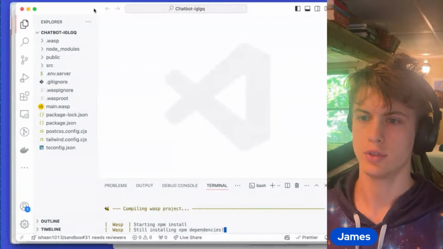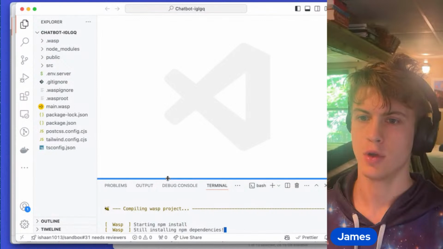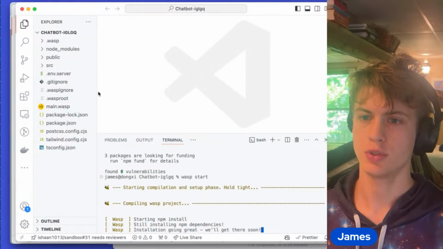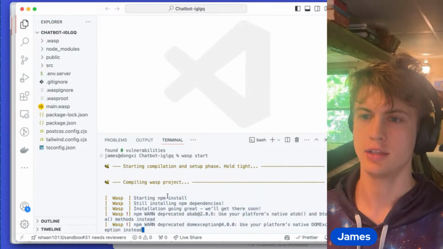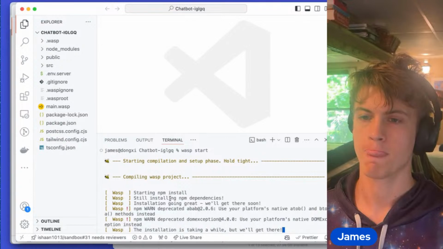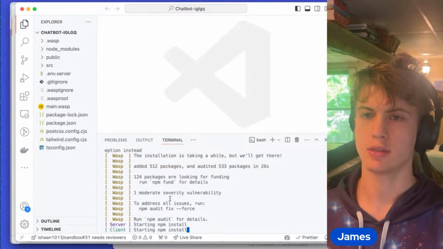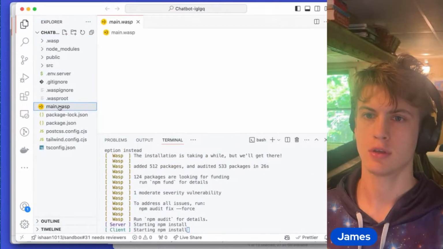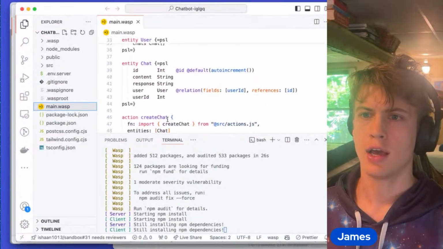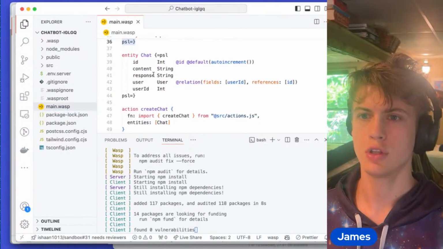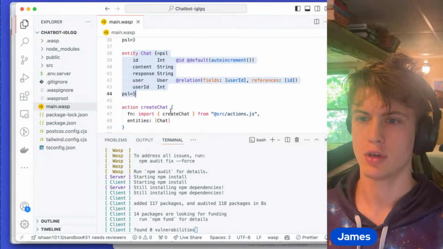Okay, this always takes a minute. So yeah, wasp is going to be similar, but I'm not sure about the interface itself, if it's going to be as nice. But this one would have a backend and a database built in typically. As you can see here, they've got user, they've got the chat already built.